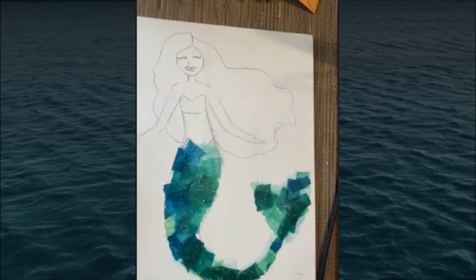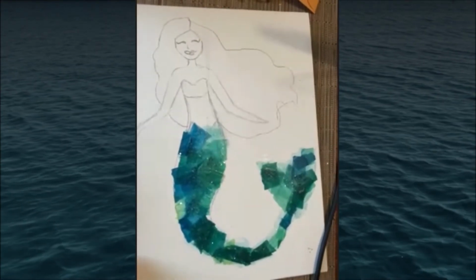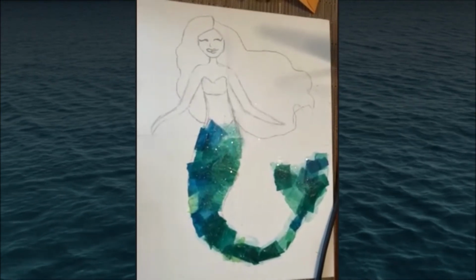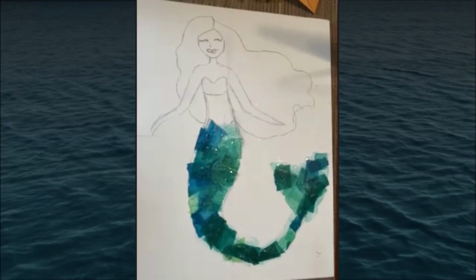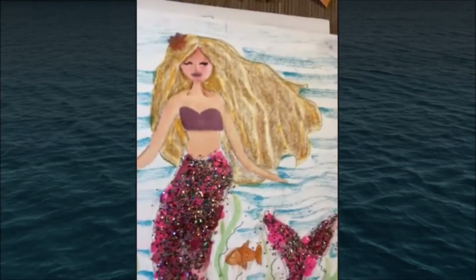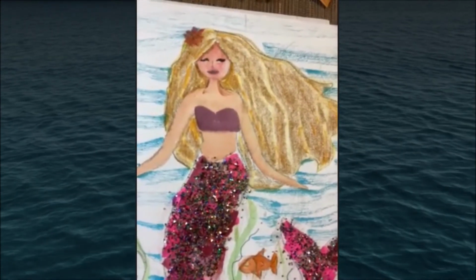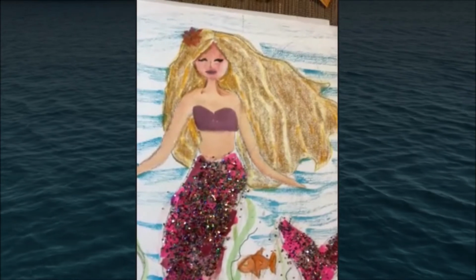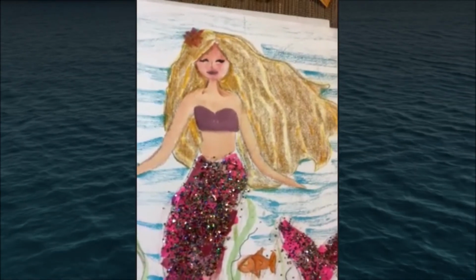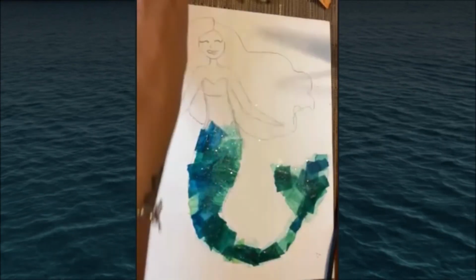Now, for color, we're not using paint. We're going to use either magic markers or colored pencils, whatever you have on hand. So what I did with this original one, her hair was done with colored pencils. I used a couple of different colors. I used a very light yellow, golden yellow, and a light brown to get those different colors. So I'm going to see if I can find them.